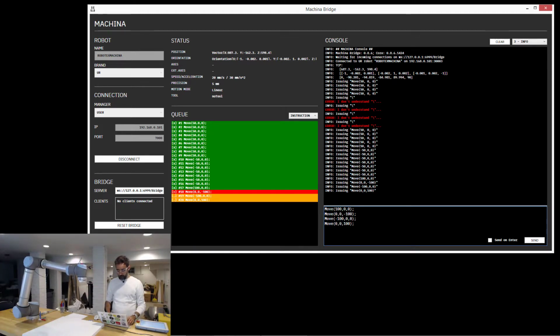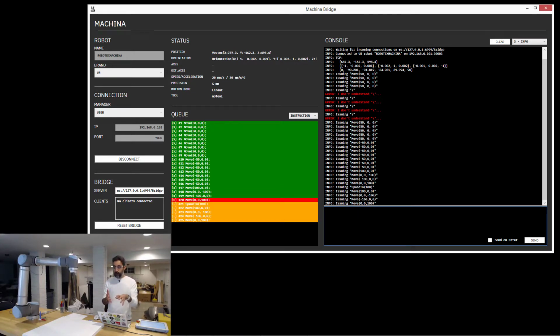I'm going to go up, but now I'm going to add a speed of 100 units to make things faster. I'm going to send the same program again by doing Control Enter. I buffer, I queue this program, and you can see that now the square is being drawn much faster. So that's how you send blocks of programs.